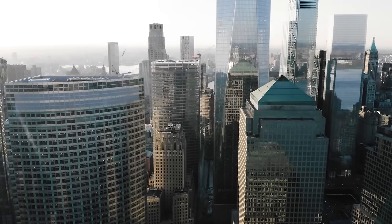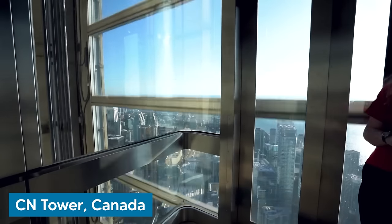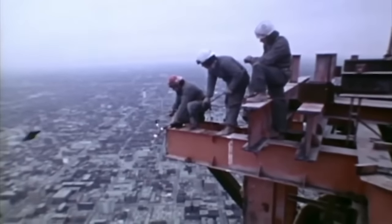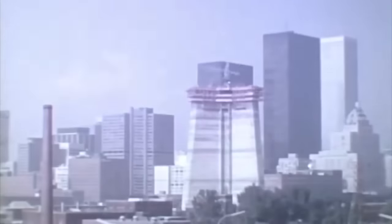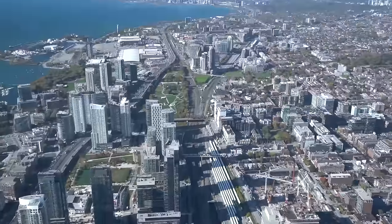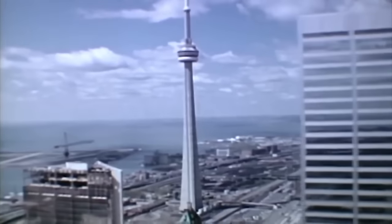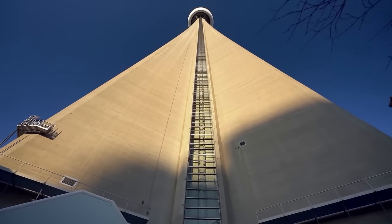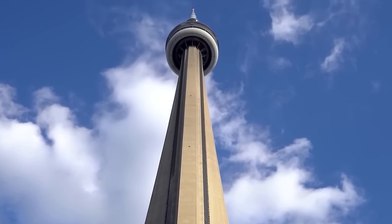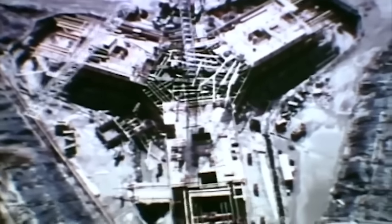Staying in North America, let's talk about the CN Tower, located in Toronto, Canada. At 553 meters, this icon was the undisputed tallest freestanding structure in the world from its completion in 1976 until 2007. Standing atop the SkyPod deck at 447 meters, you can take in views stretching over 160 kilometers on a clear day. Designed to endure the fierce Canadian elements, it incorporates 40,500 cubic meters of concrete and over 4,500 tons of steel, and can withstand wind speeds of up to 418 kilometers per hour. It's equipped with a sophisticated lightning attraction system that handles around 75 lightning strikes per year.